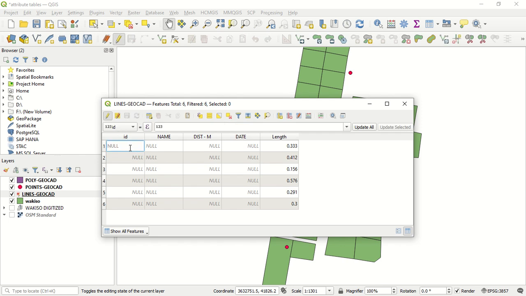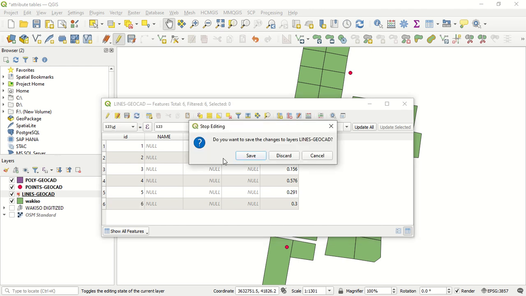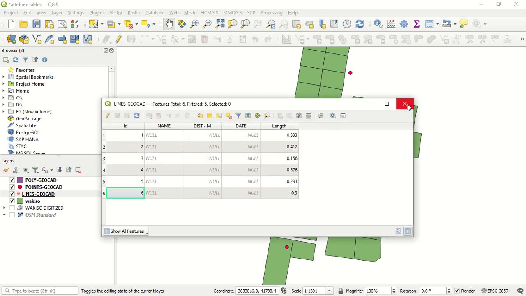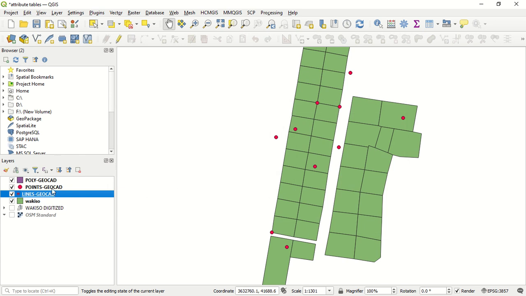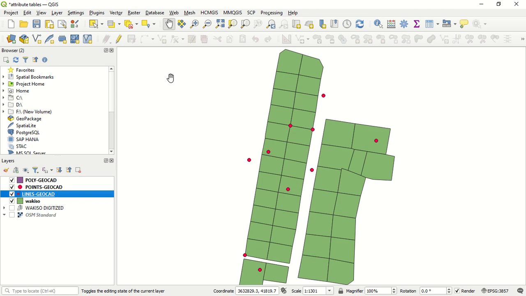I enable editing. So ID 1, 2, 3, 4. I'm just putting randomly 5 and 6. I save, I stop editing, and save, I close. So I have all my features here with IDs.